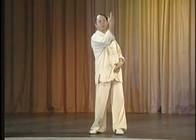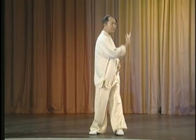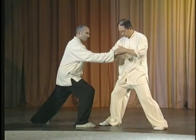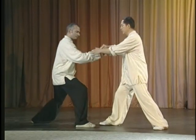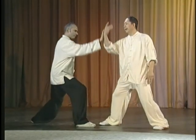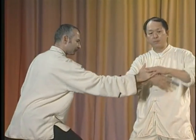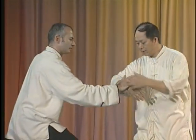Remember number 3 and number 4. The difference is that number 3 goes this way, and number 4 goes to this side first and then goes upwards. Now with a partner, you can see the reason for that. Now Michi tries to push me this way instead of straight forward. When it's straight forward, no problem, I can neutralize it. But when you push this way, it's not easy, because if I push up, it seals me easily. Once you go here, I get in trouble because you still have a good root, good foundation.